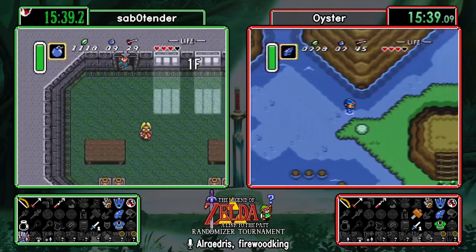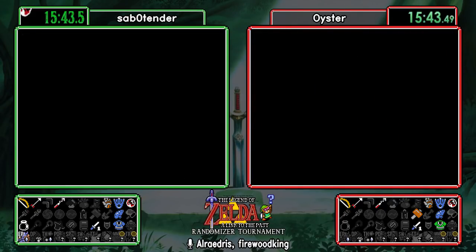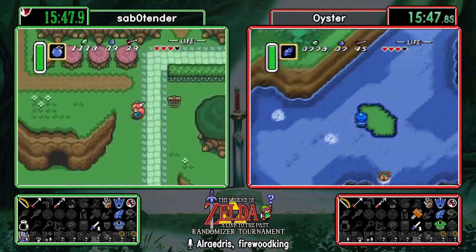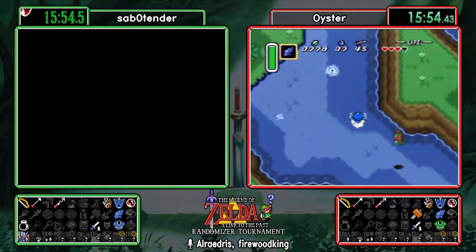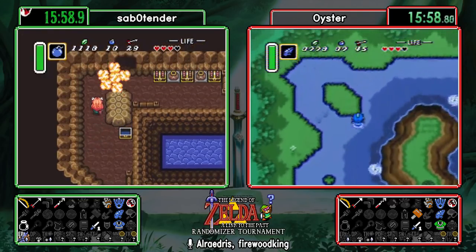So those flippers, which Sab0tender just picked up, that's definitely the progression Sab0tender needs. And with that, we have Dark World access. Indeed we do, and I expect to see a lot of hammer use out of these players until they get a couple of sword upgrades, as it does tempered sword damage, even with the terrible hitbox.